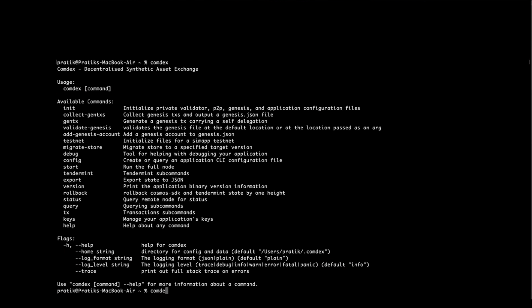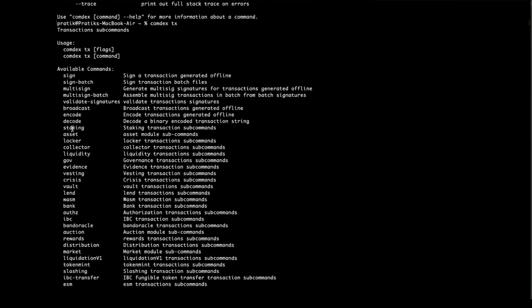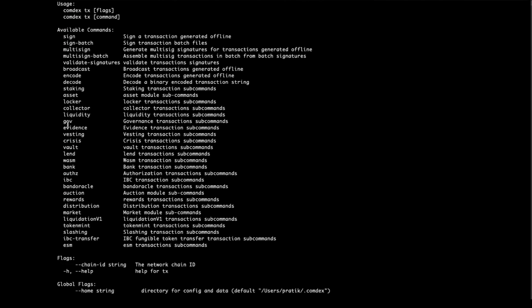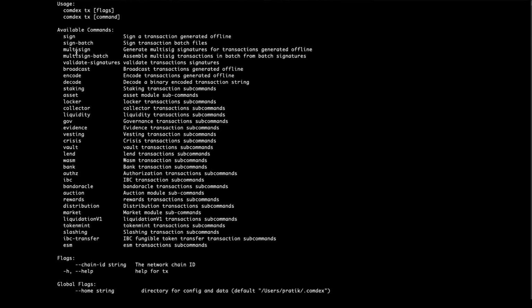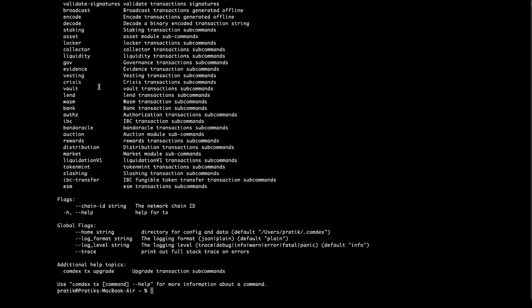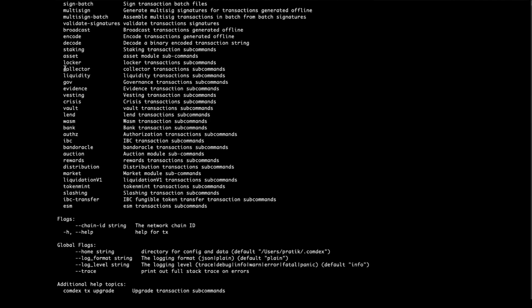So when we do Comdex tx, it has subcommands for different modules, which we will be learning in greater depth in upcoming sessions, but I can give you a brief introduction of what these are.